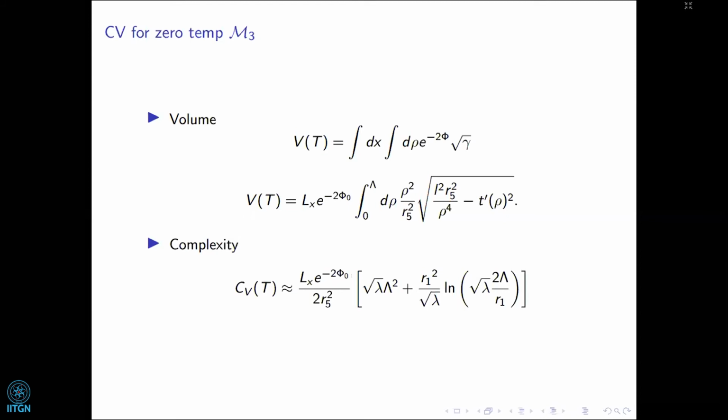But the novel feature which appears here is that in the context of local quantum field theory, we expect complexity to scale proportionally to the degrees of freedom, since complexity is an extensive quantity. But here, this is a novel feature: complexity comes out proportional to lambda squared. Maybe this is a reflection of the fact that the boundary theory is a non-local little string theory. This fact is not visible in the case of local quantum field theories, where we expect it to be linearly proportional to the cutoff. And another thing, you have this log term here.